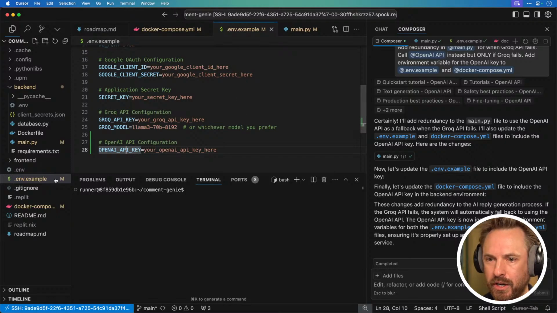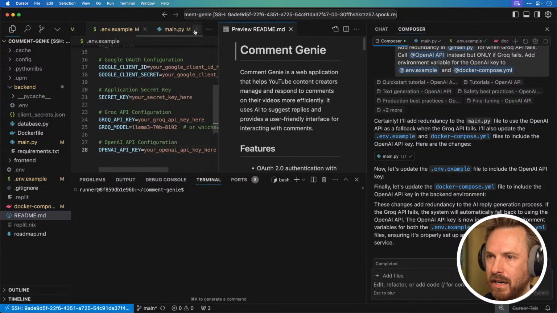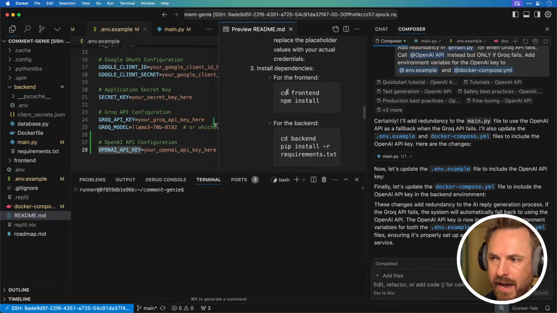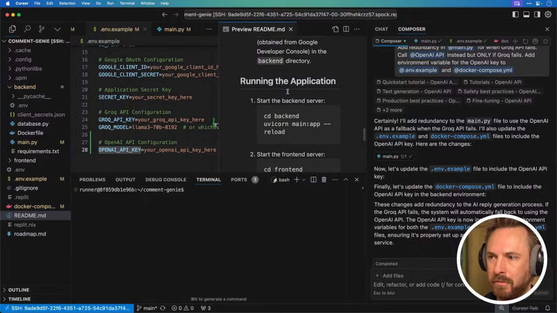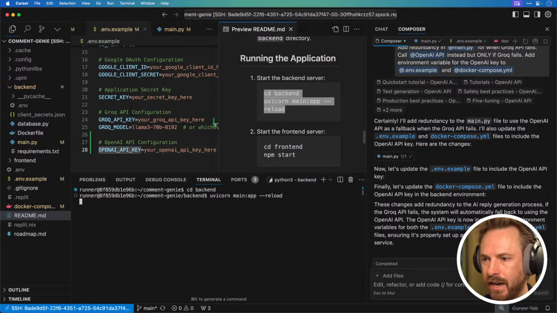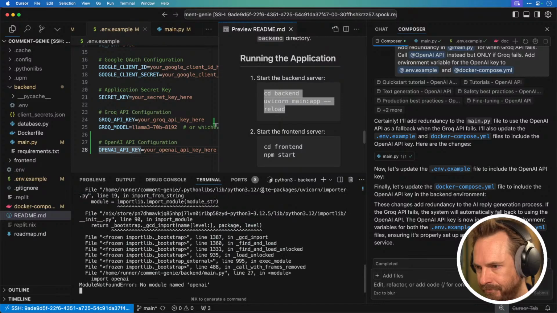I'm feeling pretty good. I'm going to open my README file again in preview mode because then it looks a lot nicer, and I've got instructions here. Again, I've got AI to write these all out. It tells me how to run the application, so I'm going to start up the back end of my app like so. Okay, and it's going to run my back end. There you go, really easy. It's just started the reloader process. Come on, start the reloader process. Activate. Oh, that's not good.